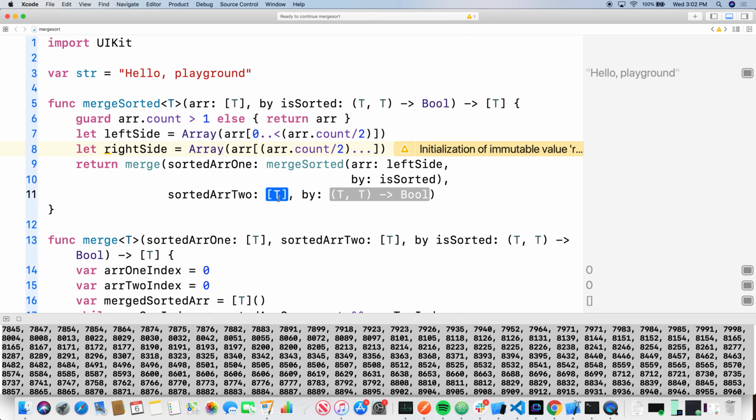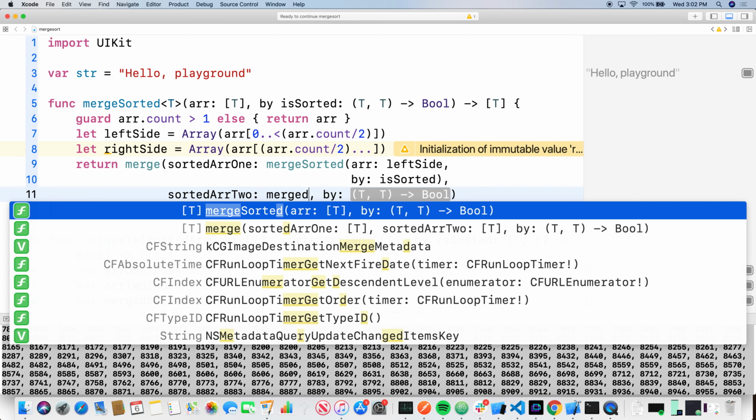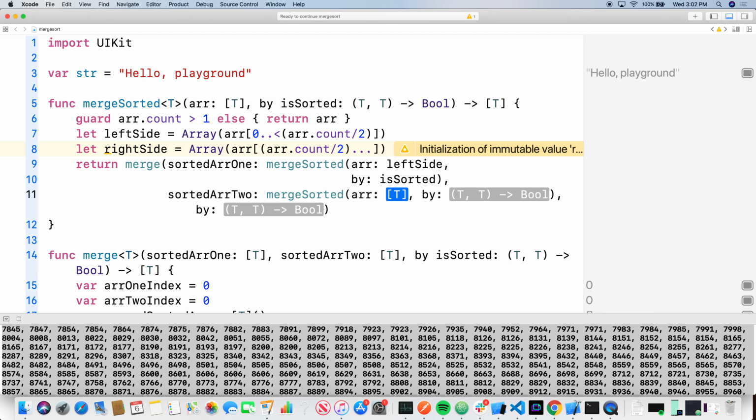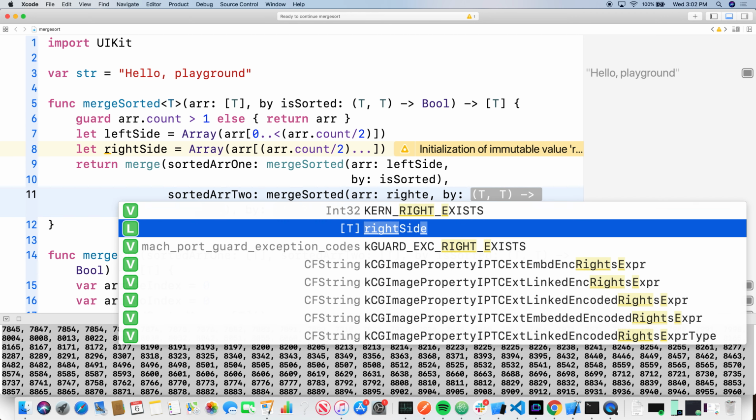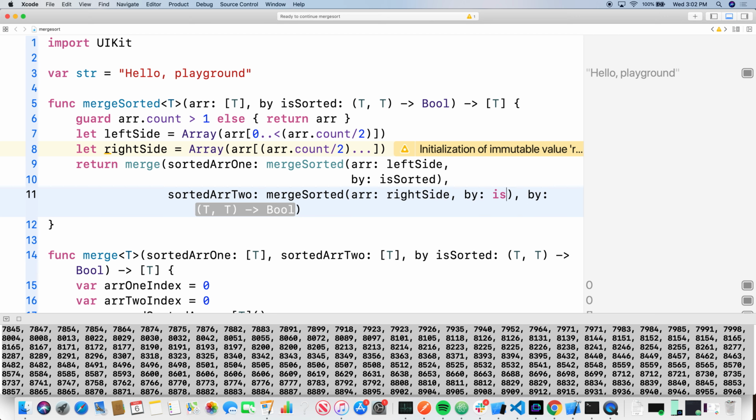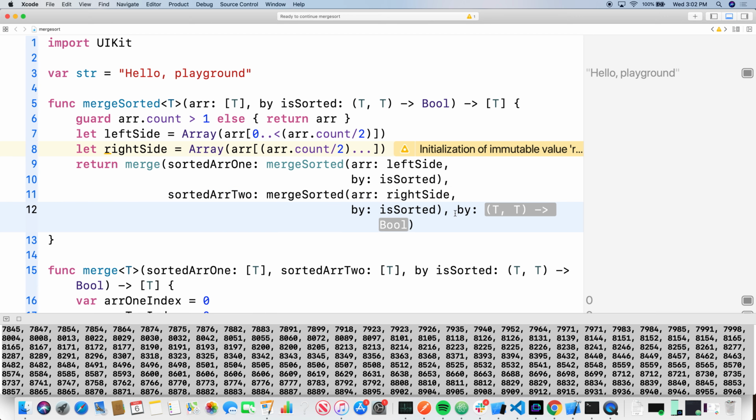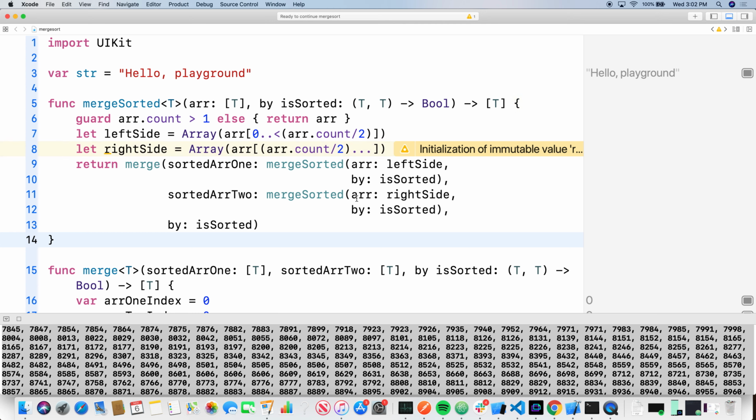Our sorted R2 is what we get when we have the array right side that's merge sorted. And then we're passing this is sorted closure, same as before. Again, an incredibly small amount of code here, but a lot of that work is hidden in the merge algorithm.